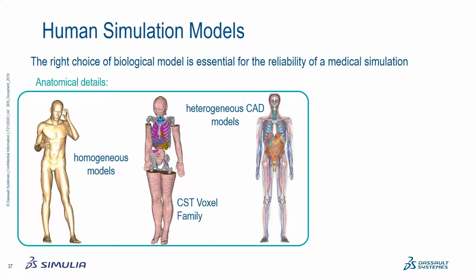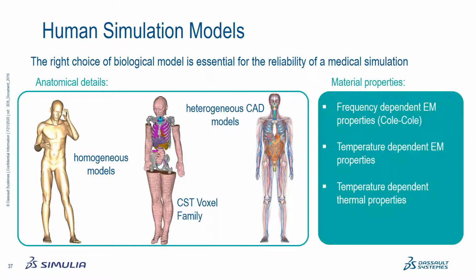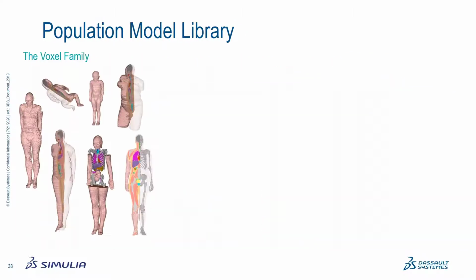Voxel models that are made of elements like 3D pixels with a certain resolution, and CAD-based models, for example, from CATIA or SolidWorks, with solids for each individual organ. Of course, to warrant using a more complex human model, we must have more complex material models to describe it. The CST Studio Suite material library contains many different human tissue properties with electromagnetic, thermal, and mechanical properties.